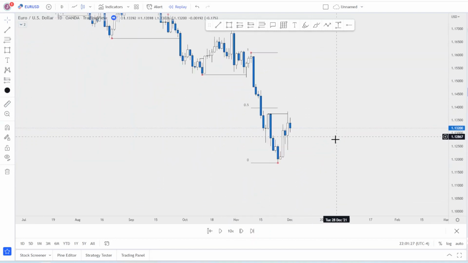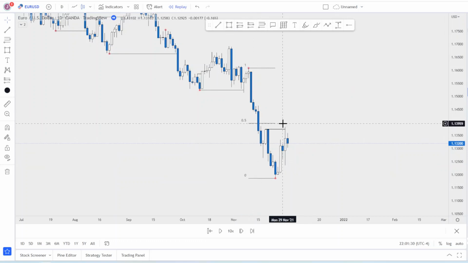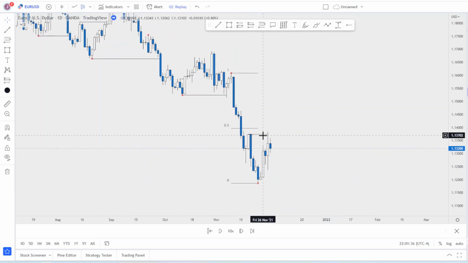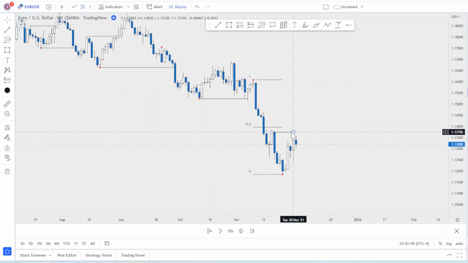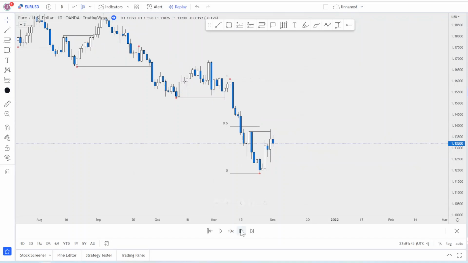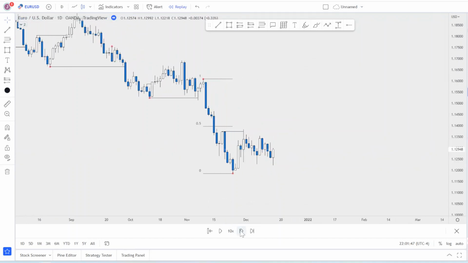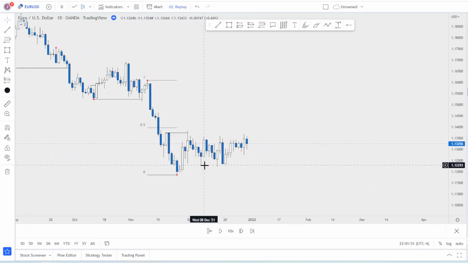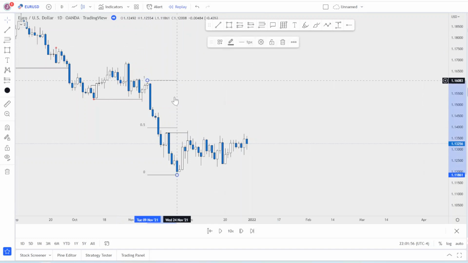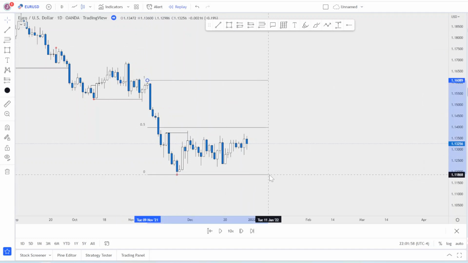Here's the low. So now I'm wanting to see price go into premium before it goes back lower and takes this out. Now this is just a wick break, so it's not as high probability for me. Doesn't mean it can't work. My rules, I want to see a body, so I'll be very cautious here. So for the next month, I remember this price action. It was just consolidating, so it was really choppy price action.